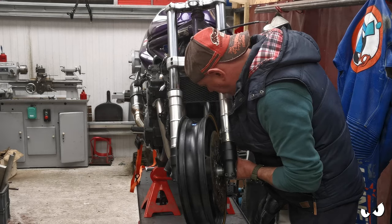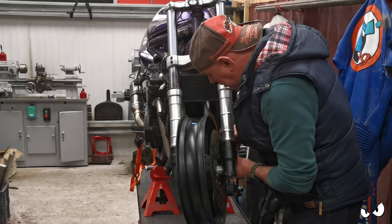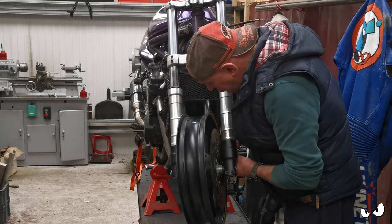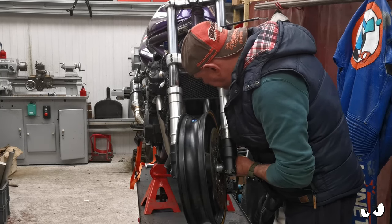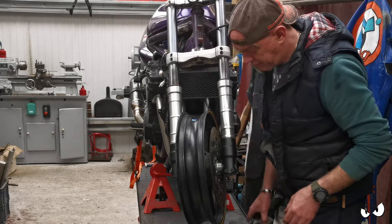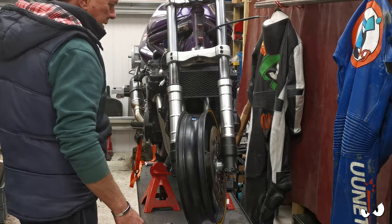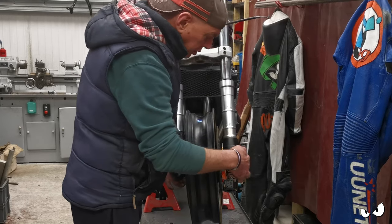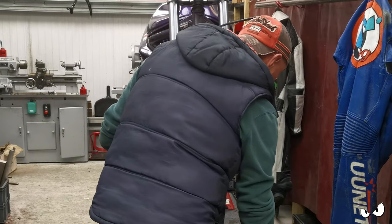See, he needs to go over more. What's going on there? You want another one. One side don't look too bad. It is over to one side, but I need to have one of those washers out and stick it on here just to get the calipers to sit right.